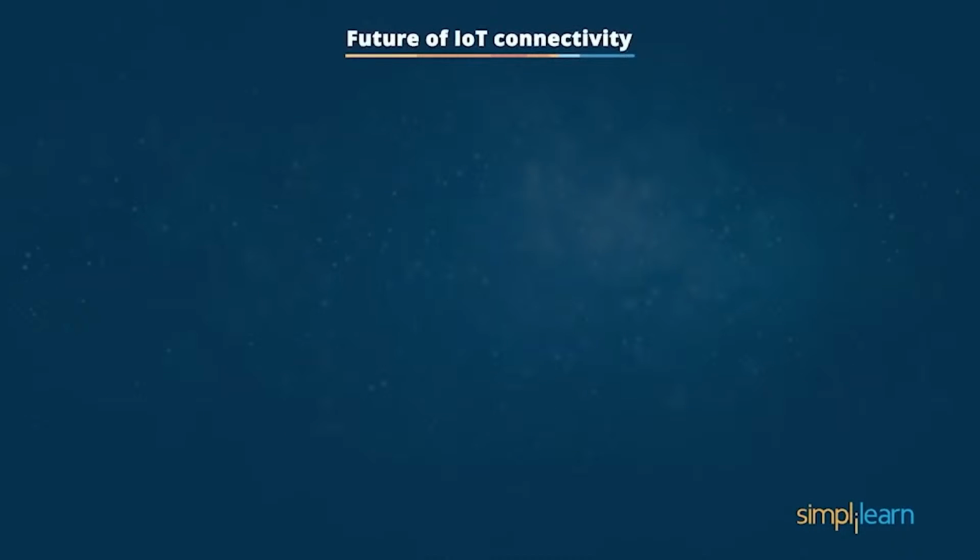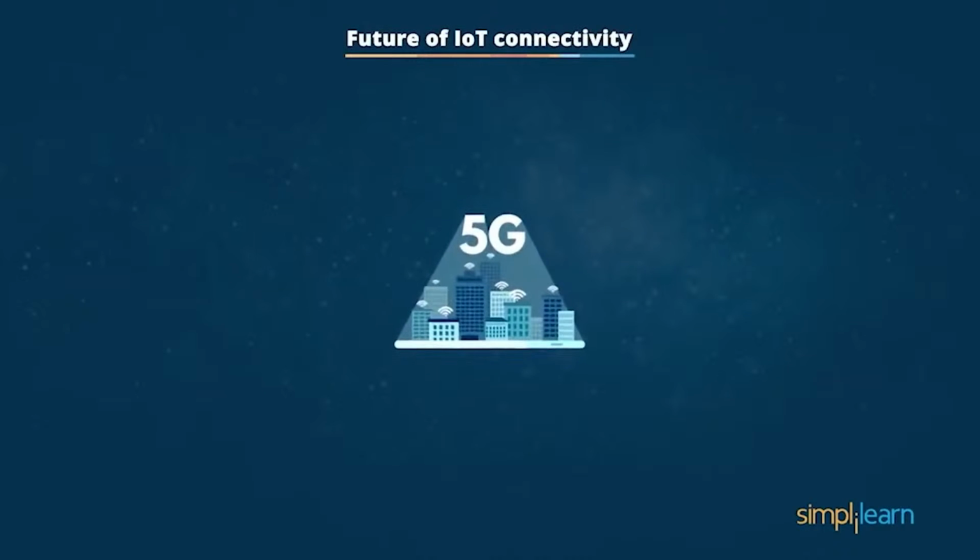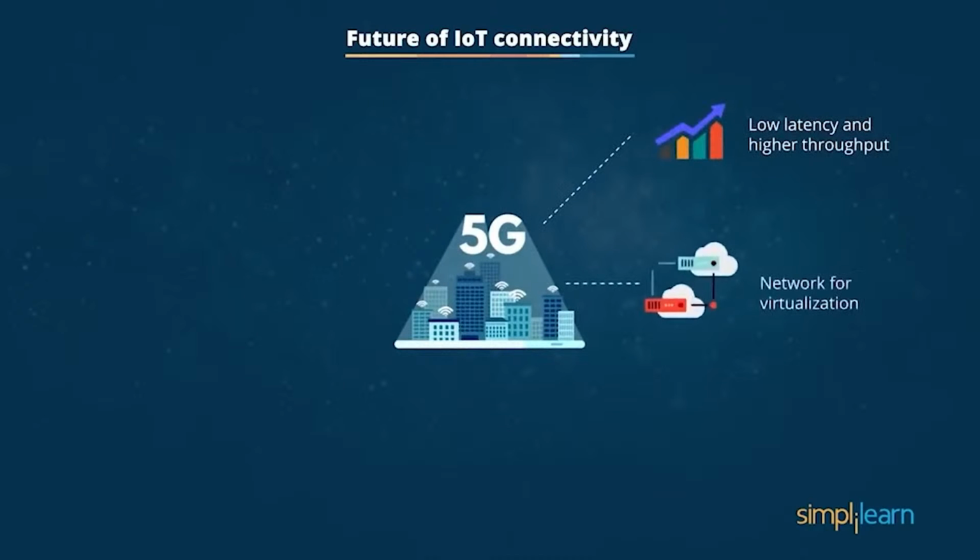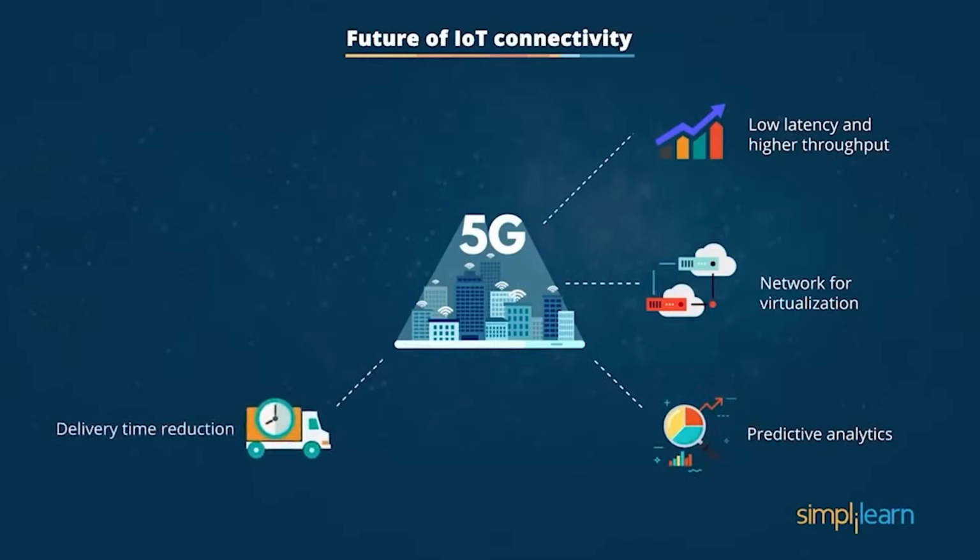Future of IoT connectivity. IoT connectivity is the future, with the launch of new technologies like 5G. The 5G with low latency and higher throughput will increase the penetration of IoT. 5G cellular technology is supported by the network for virtualization, even for a common use case, such as a tea vendor, where real-time predictive analytics can be available. So, overall, the delivery time is reduced with IoT.